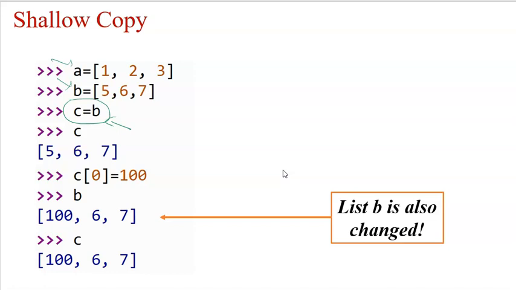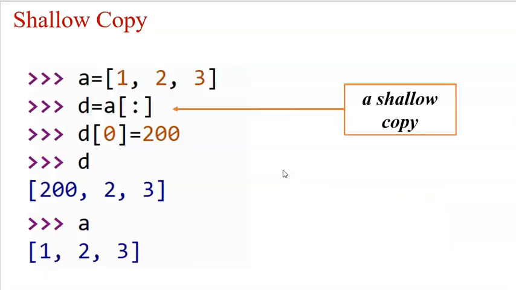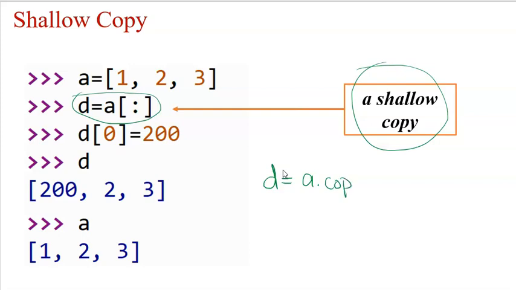So you don't want to do that unless your algorithm wants it. But typically when you create a copy, you want to test different things in the copy and make sure that the copy doesn't change the original thing. If you want to do that, you can do it a few ways. You can say D equals A, and then square brackets and a colon. That's going to create what we call a shallow copy. You can also do it this way, and this is the more common way you'll see it: D equals A dot copy and then empty parentheses. So this way you can see that when we change D, A is not changed. They're like independent copies.